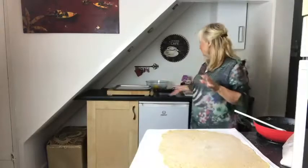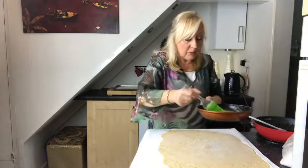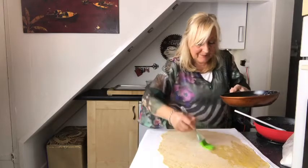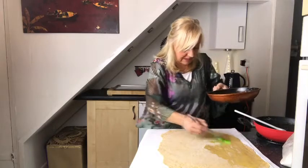Right, so we've stretched it out and we want to now use the melted butter and brush it all on like so.